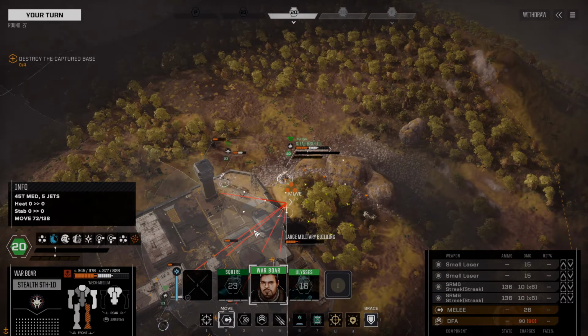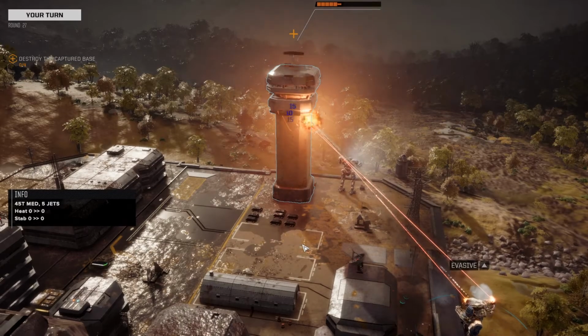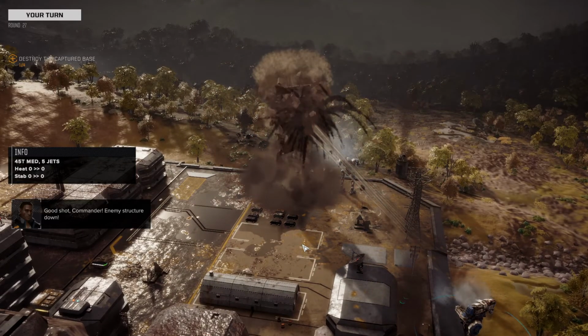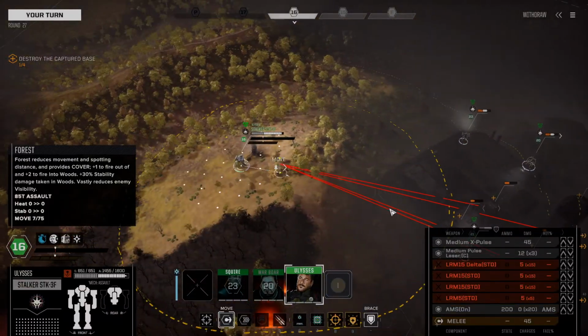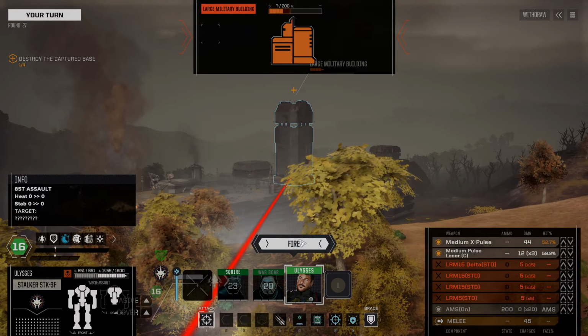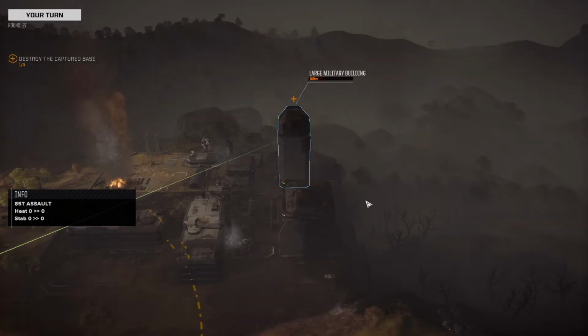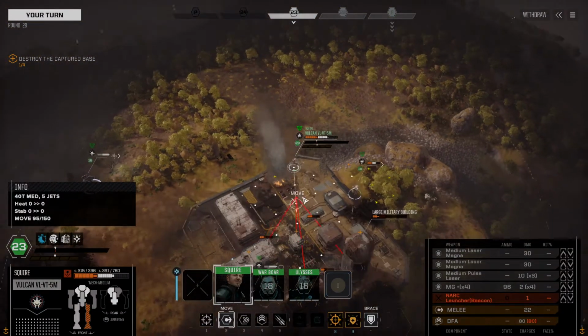Like, repairing the Hunchy is going to be kind of tough, huh? Confirmed. But the rest shouldn't be too bad. Good shot, Commander. Enemy structure down. And maybe we get that Thunderbolt out of it. I don't think we'll get the entire mech, but maybe we already had a part or two. Seems like we've run into a Thunderbolt in this campaign. Yes, Commander. That'd be nice.